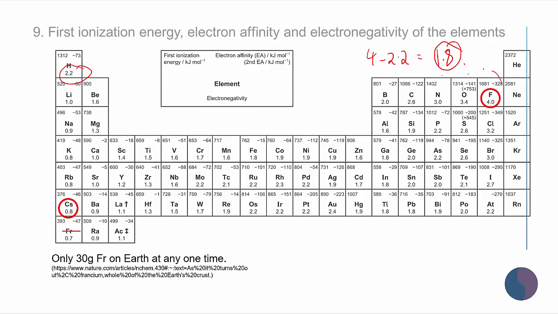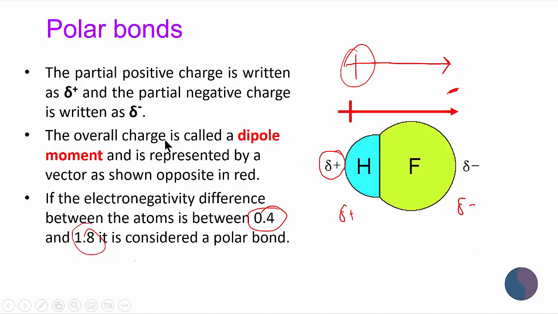And so this is the most electronegative element, and cesium is the least electronegative element. A lot of these elements here, which smash together for a fraction of a millisecond, or francium, there's only 30 grams of it on the entire planet, one of the last elements to be discovered, don't count a lot of these elements on the periodic table. So francium just gets ignored because you'll never see it. It may as well not exist for our purposes. All right, and so that is how you work out the electronegativity difference, and that's how you write it.